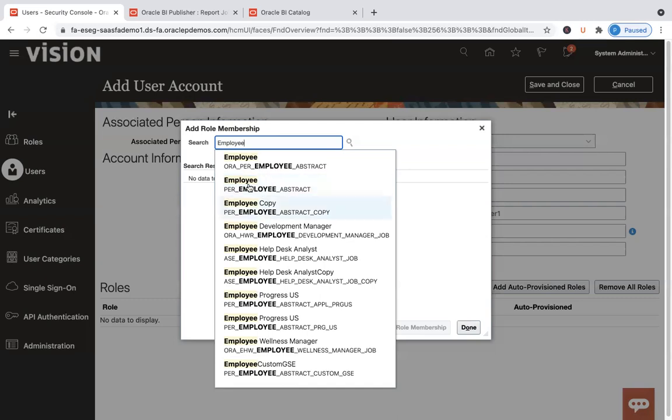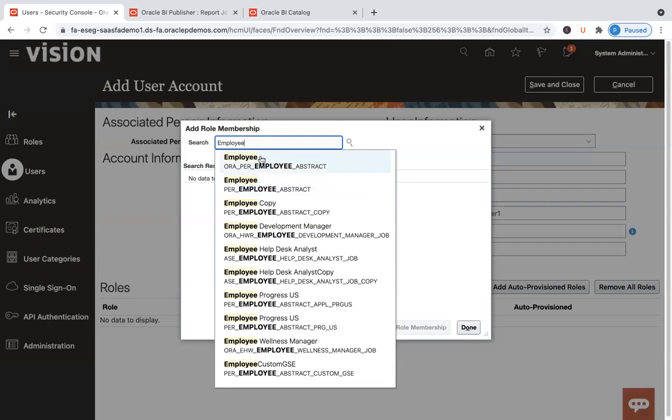And there was no way to go back because they had already made quite a few changes in there. Clients used to raise a service request with Oracle, and Oracle had to revert that role back to the original. So to avoid that, from the past few releases, it has been there for quite some time. And since that point, for every role, Oracle is also giving a copy role, a sort of duplicate available for you in case you mess up something in a seeded role.